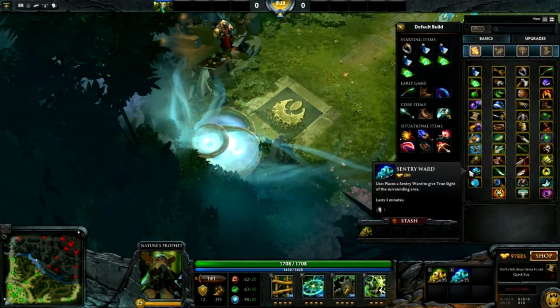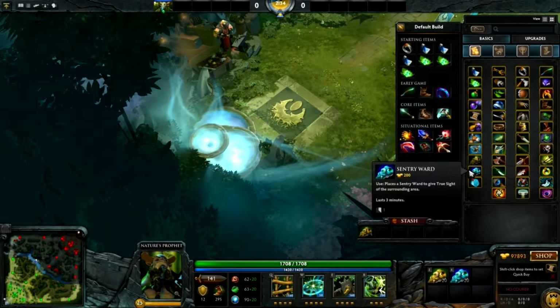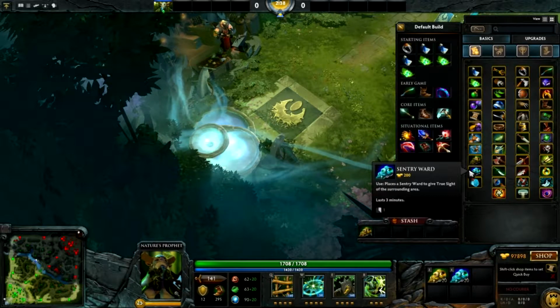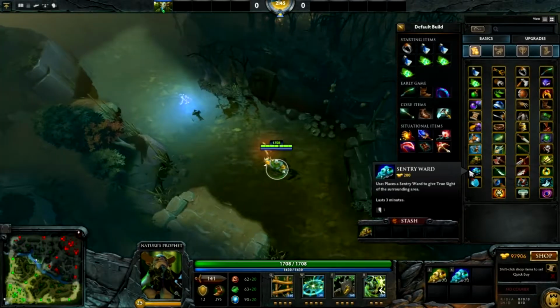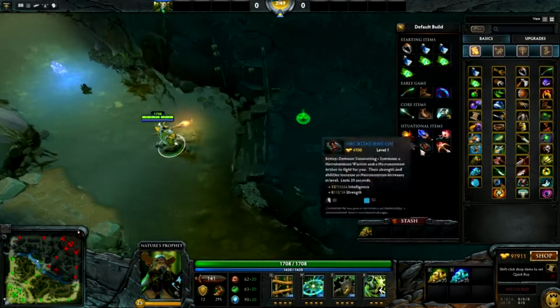Sentry wards, on the other hand, cost 200 gold. They only last 3 minutes. But again, their function is to see invisible units, right? They're not there to show you vision as much. They can, in a tiny, tiny radius, but that's not their main function here. And there is no restock time, so you can buy thousands of these. It's theoretically possible to just cover the map and you'll get all the map vision you could ever want. That said, don't do that.